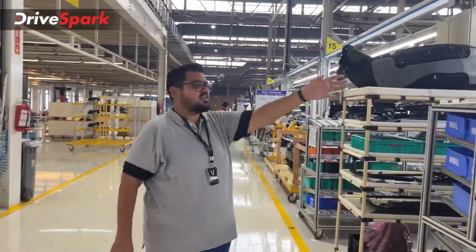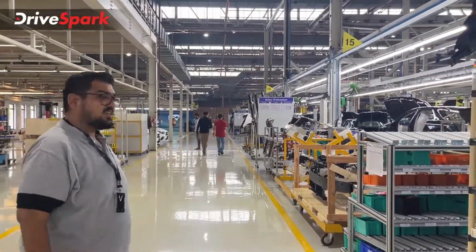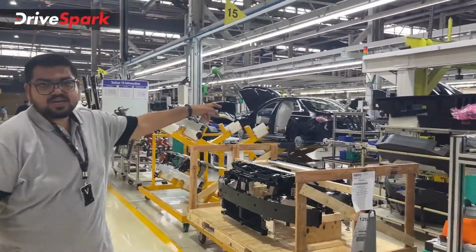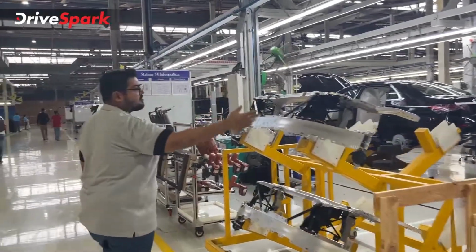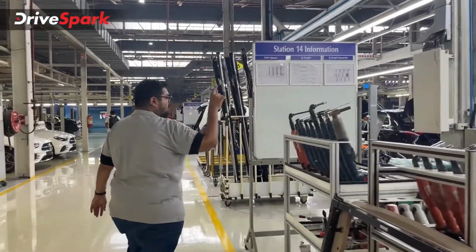It means that the car is almost done, but still it cannot stand on its own because there are no wheels fitted. That also happens later in the assembly line. Here you get brake parts going onto the car. You can see calipers getting fitted to the car right there, and several other trim pieces also go onto the car going forward. This is one of the bays.